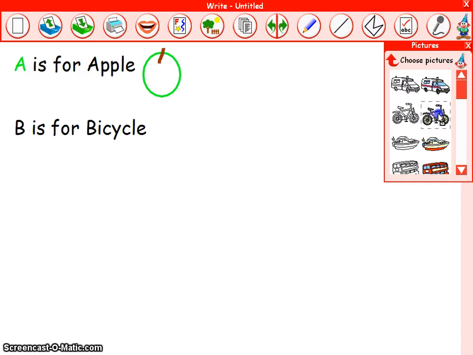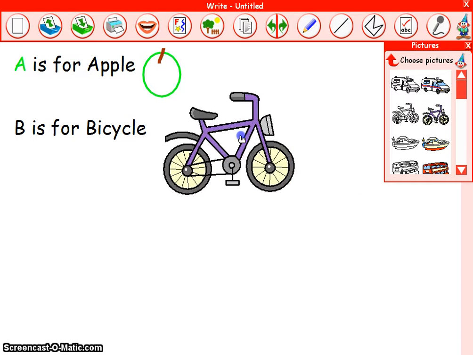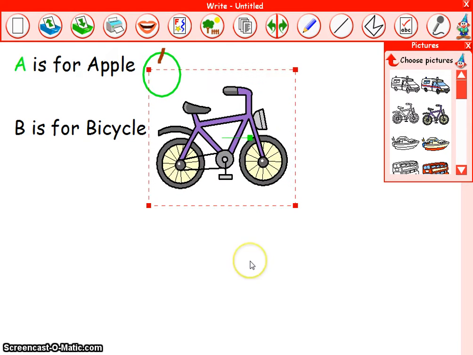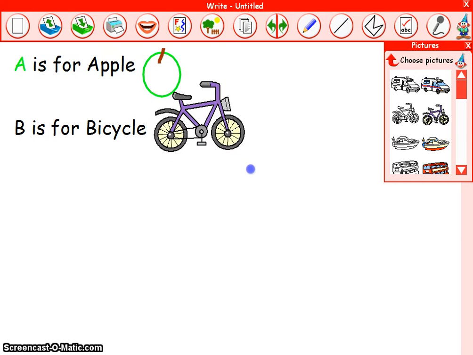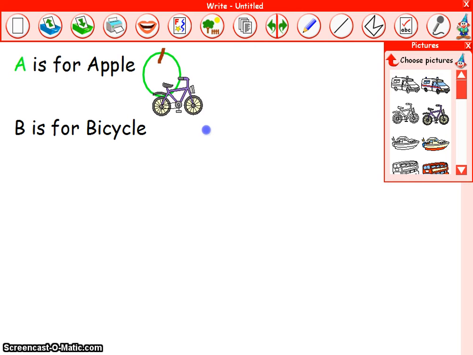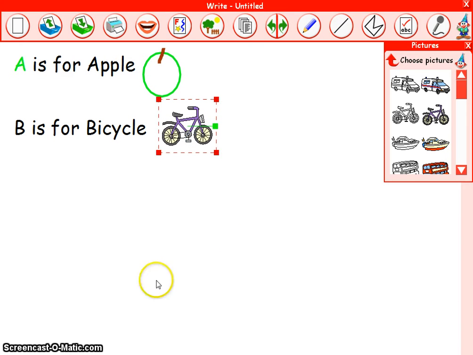So I'm going to click on that picture, keep hold of my mouse button and drag it across here. Now again, you can see that it's very big and I don't want it to be that big. So as long as I've got it selected, as long as it's got this red dotted line going around it, I can use these red squares to click, keep hold of your mouse button and drag, and that will make it smaller, like that. Then once I'm happy with the size, I can move my cursor, my arrow, over the picture until it's a pointing finger, and then I can click, drag and move it into the right place like that.